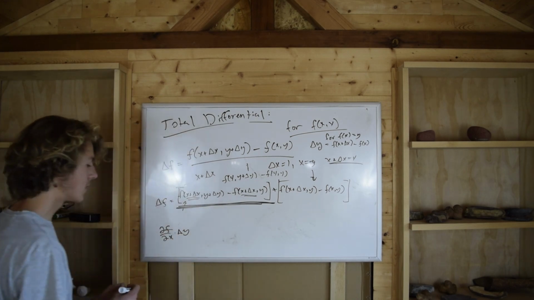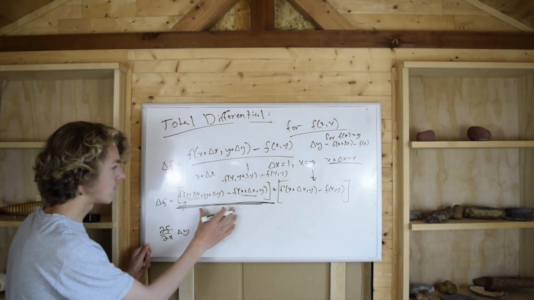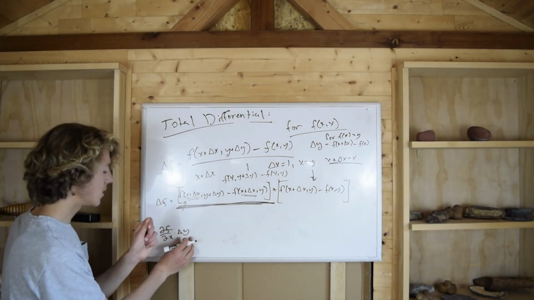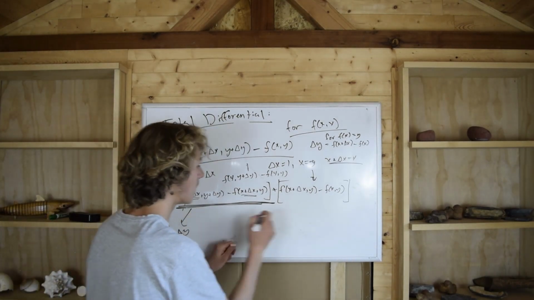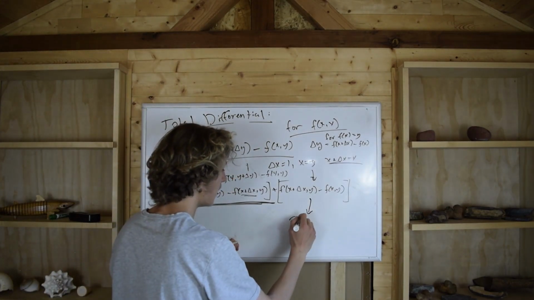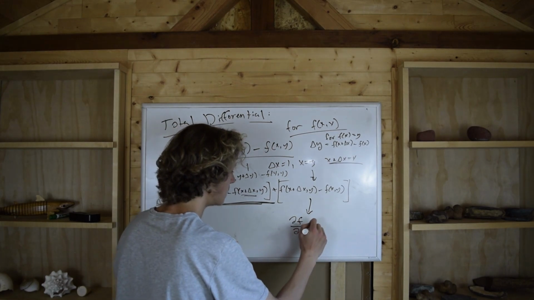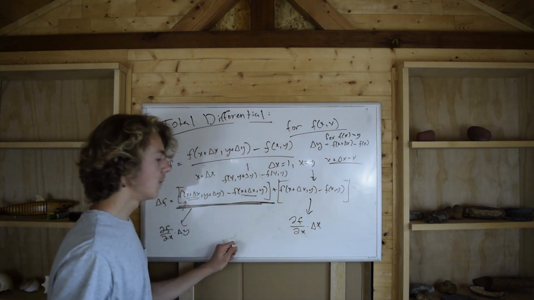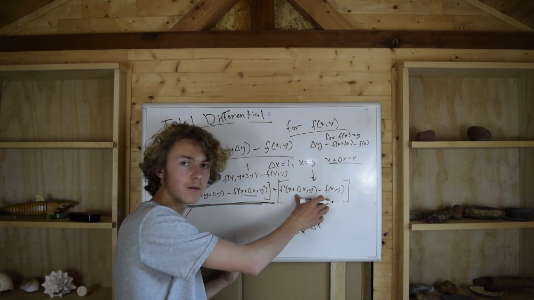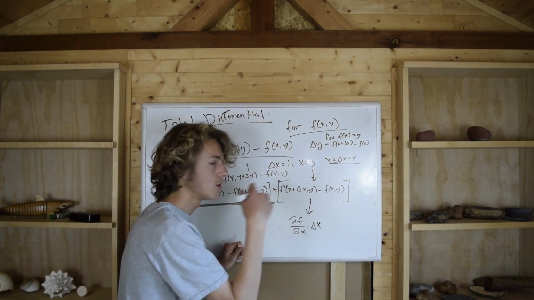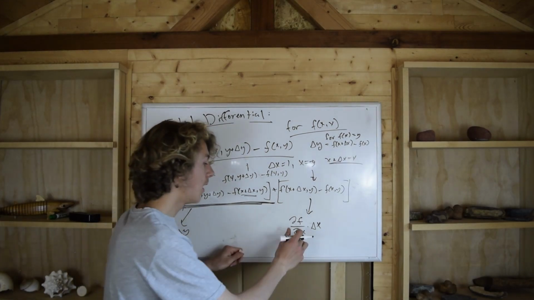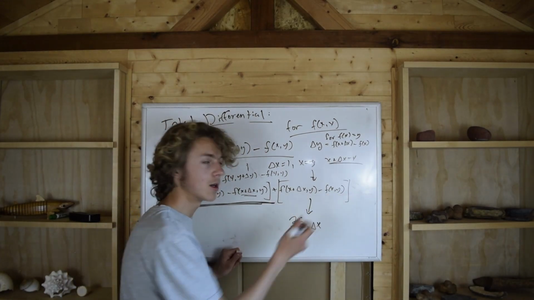We have our change in y. And so if we write out our formal definition of the derivative times change in y, we just get the top part, which is this. And this part here is the same thing, del f del x times change in x. Because if we write out our formal definition of the derivative, which I explained earlier, and we multiply it by delta x, which is the denominator, the two cancel out, and we're just left with this expression here.